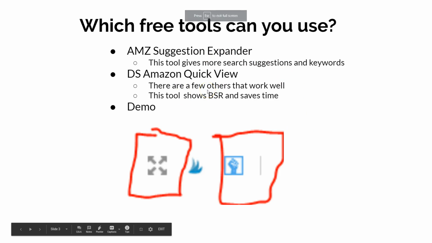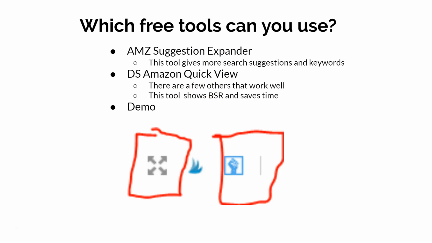I will gather more keywords and use these tools to find the suggestion expander, and I'll find 7 keywords or so. I'll have some generic keywords, and then I'll find some more keywords to put on the last 3 boxes of the 7 boxes you get, and I'll put those even more specific to my book.